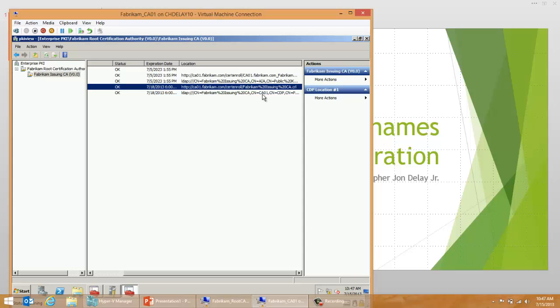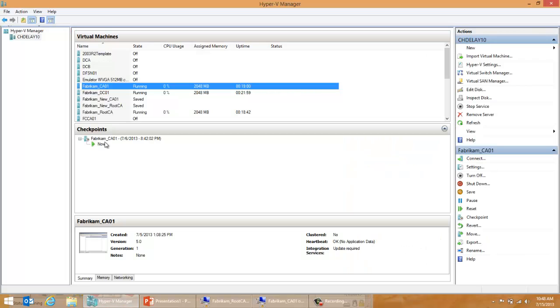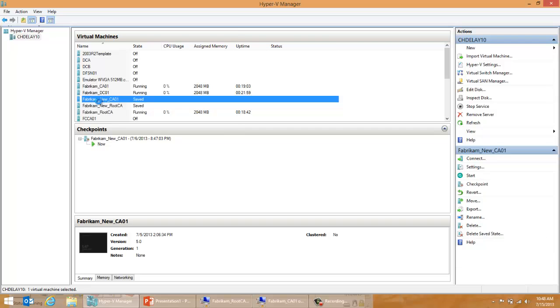Other than that, as far as the actual migration steps, they're identical to exactly what you would do with a migration. I documented that in some of the previous videos that I posted. So we'll just walk through migrating this CA to a machine with a different host name. Let me go ahead and pull up the machine that's going to become the CA.